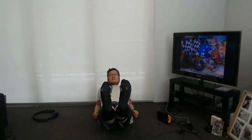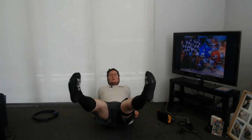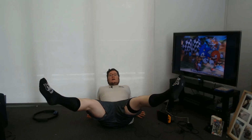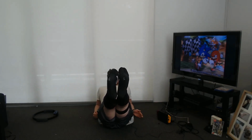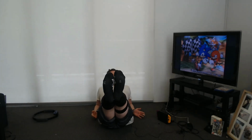So this is the starting position, and then what we're going to be doing is we're going to open our legs, pull them out to the side, so we are abducting the legs from the middle, and then we're pulling them back in. Abducting our legs, and pulling them back in. That's essentially the entire exercise, okay?